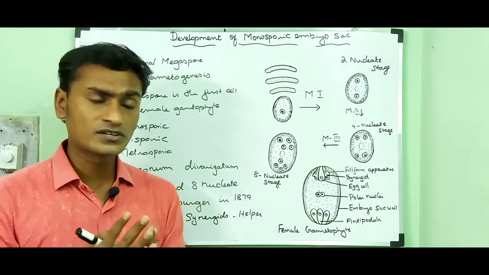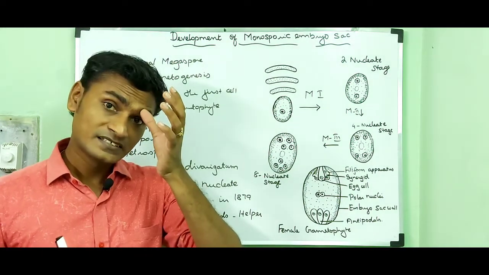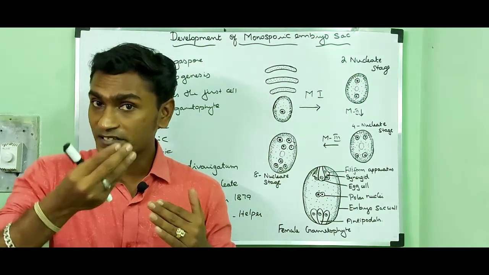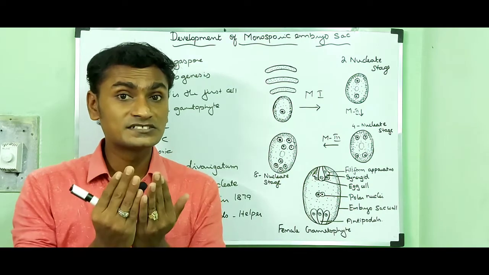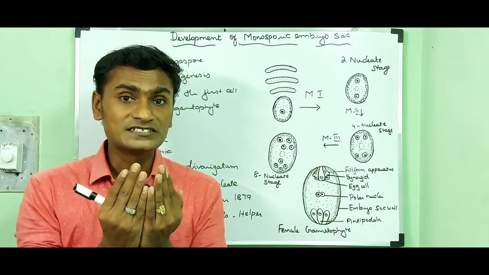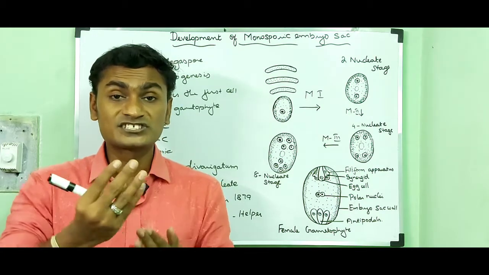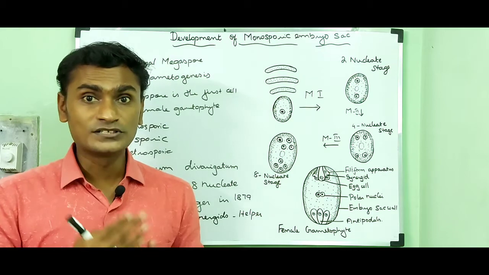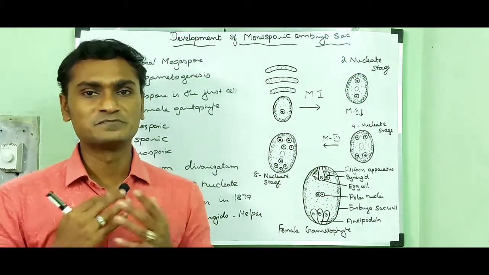And what is the use of synergids? Synergids can secrete some chemotrophic substance. அப்ப filiform apparatus தான் என்ன பண்ணுது? அந்த secretion secrete பண்ணுது. அது இந்த filiform apparatus எதுக்குள்ள இருக்கு? Synergidகுள்ள இருக்கு. So synergids are able to secrete the chemotrophic substance which can attract the pollen tube, and it directs the pollen tube to enter into the embryo sac.